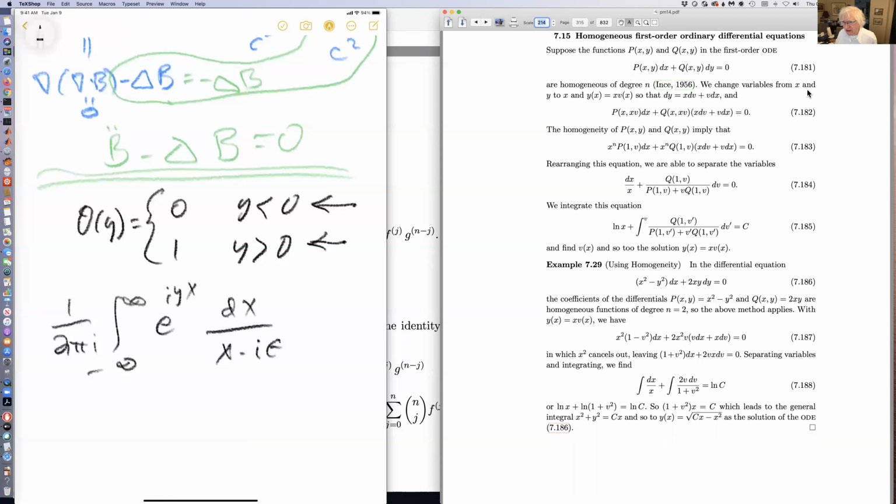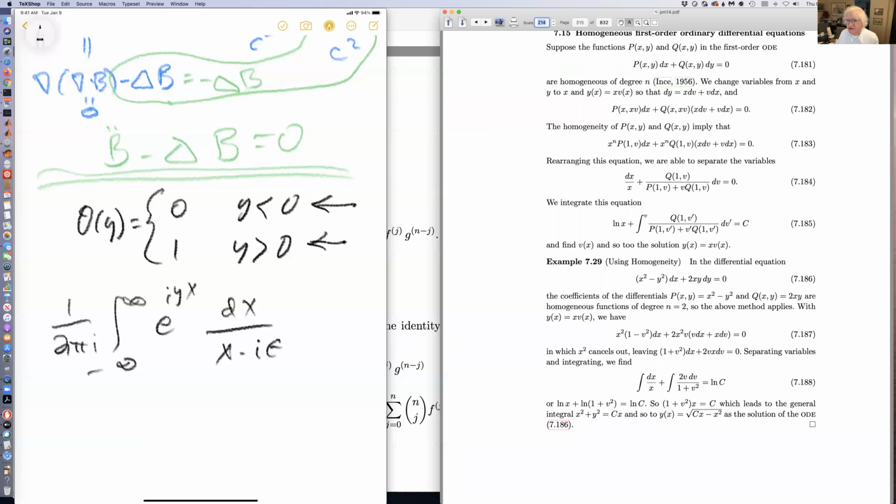And so then the trick is to change variables. What you do basically is you turn x into the scaling variable. So you let y equal xv, and then this becomes the differential equation, except now since y is xv, dy is x dv plus v dx. So now this is our differential equation. You then use the homogeneity of degree n for both P and Q to rewrite this as that and this as that. And once you've done that, you've got a separable differential equation, and dividing through by, I guess, P x to the n, and a little massaging, you get it into this form.